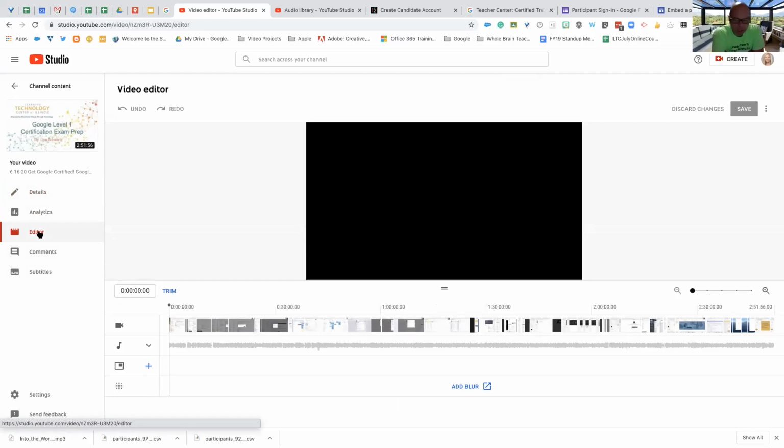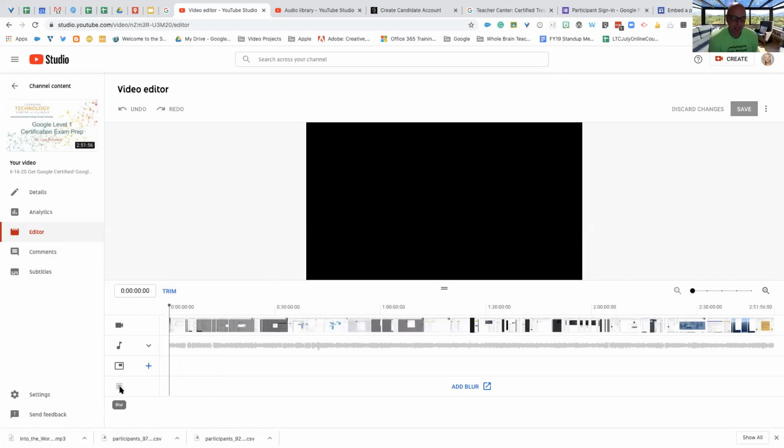The video editor that they have built in is pretty straightforward, and I can understand there's obviously a learning curve. They do a nice job, like you have on the screen with the icons, where your top track is your video, and then your middle track is your audio, and then you can add your cards and layovers underneath. It even has the add blur function, where if there's a piece where you need to blur somebody out, you could do so.